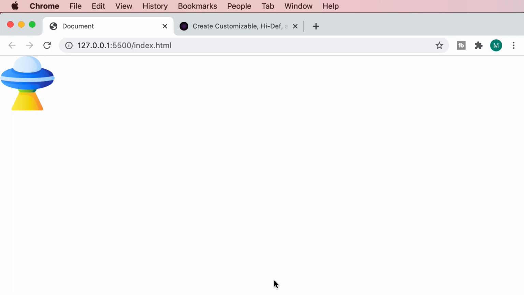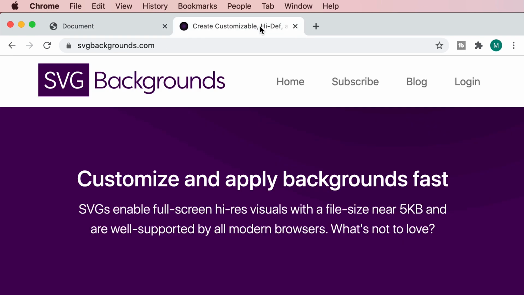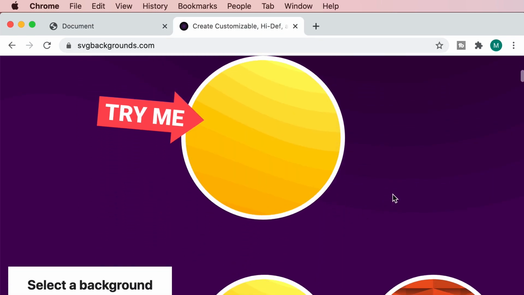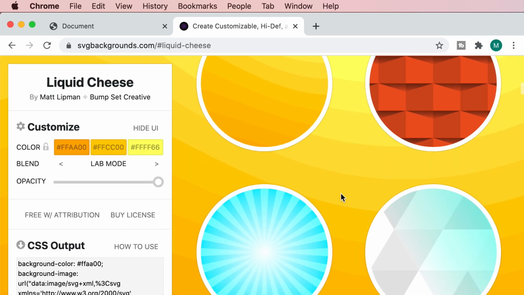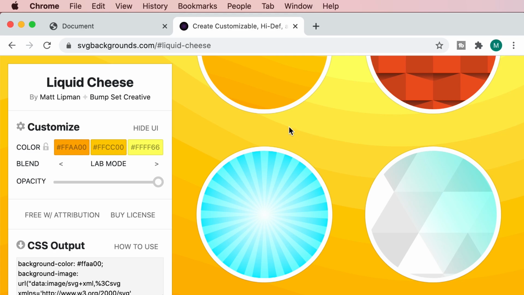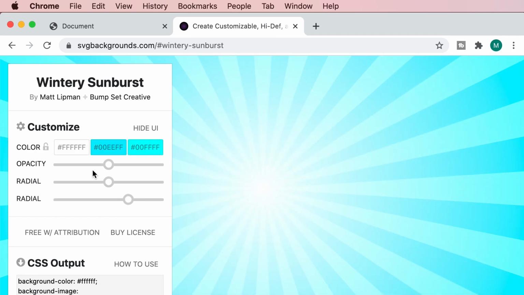Another application is in backgrounds. So if you go to svgbackgrounds.com, you can find plenty of beautiful backgrounds and you can preview them right here. As you can see, they look super sharp because these lines, they're not defined by pixels. They're defined by math. Here's another example. Now on the left, we can also adjust some of the settings to get a different effect and then download the image right below. Unfortunately, it's not visible in my recording window.